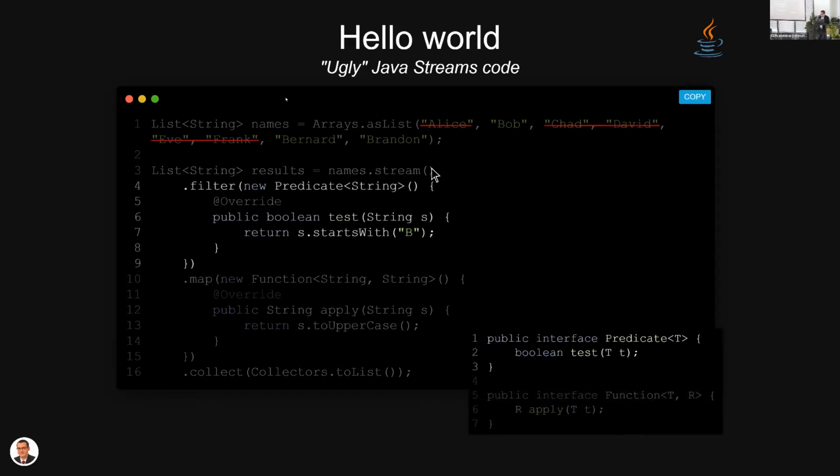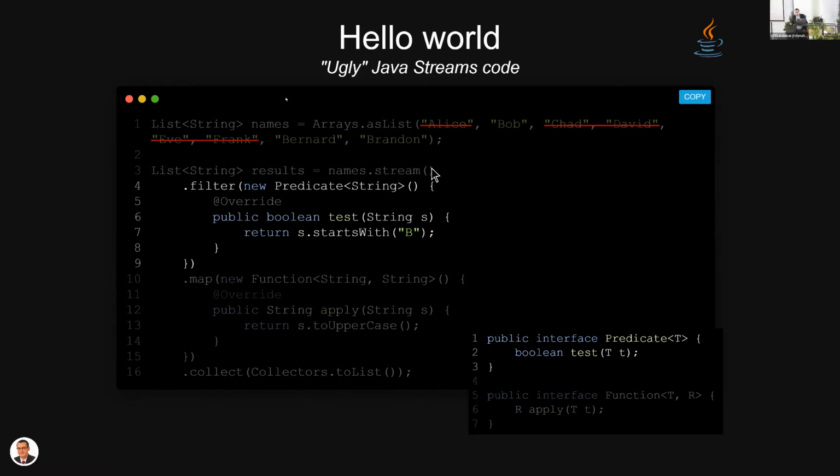And then goes the bit ugly part, because we need to call the filter method on a stream. Filtering is basically a replacement for an if statement, as we had it in the slide before. So we want to kick out all the names that don't start with a B.